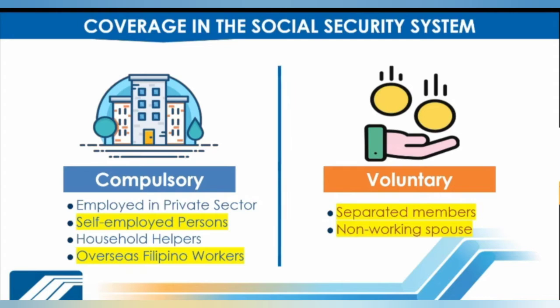And just for the information of everybody, mga ka-eskwela, based on our press release also, which you have seen for sure online, the number of self-employed and voluntary members of the Social Security System as of May 2021 has increased by 20.2% to 8.43 million. So ganoon na po kadami yung covered under the self-employed and voluntary members of the SSS.